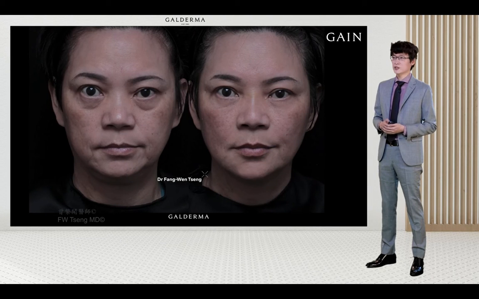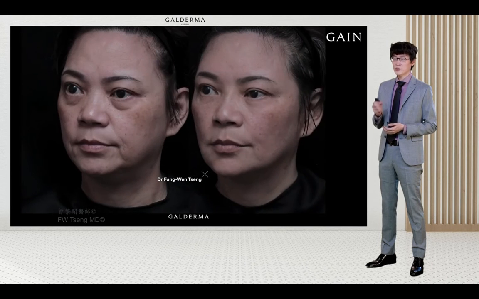So after injection, we improved her definition, her curvature in the lips with KISS without over volumizing the lips. We reduced the heaviness in her lower face by the support from left along her mandible, and we used Define to reduce the sagginess and depressions around her mouth.